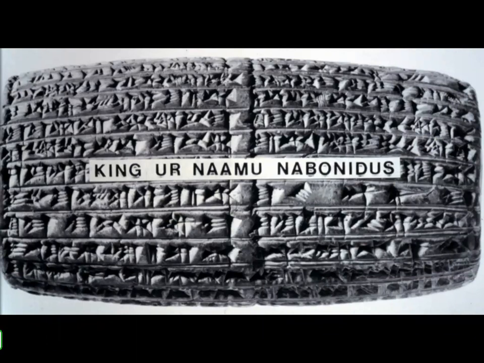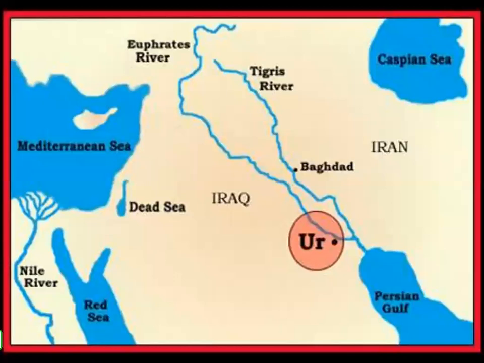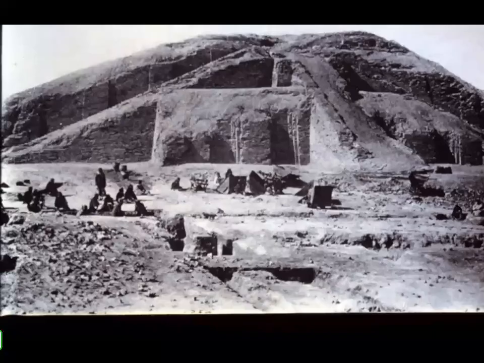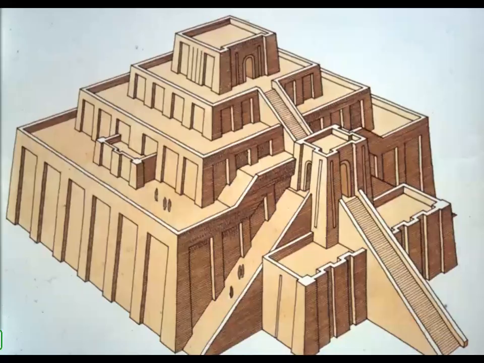The place where the brick structure sat was at Ur. The king who originally built it was Ur-Naamu, and Nabonidus was a later king who restored it. This map highlights the position of Ur, in case anybody was wondering where it was. And this picture was taken after excavation had completely demolished the mound. On the basis of the ruins of the mound, this is what the tiered temple originally looked like. Basically, a smaller version of the Tower of Babel.